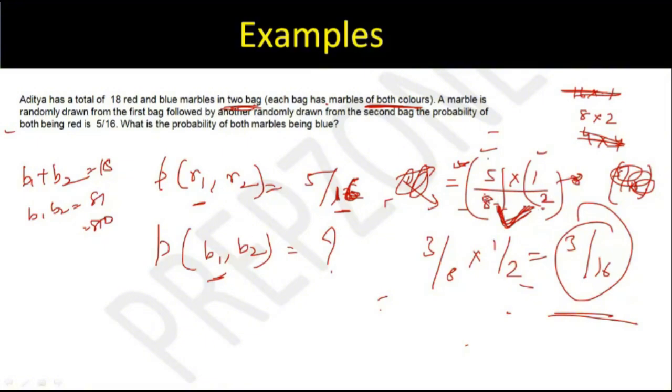So either we say this is 10 by 16 into 1 by 2. That's one way. Can I have a 10 by 16 here? Yes, bag 1 I can have 16, bag 2 I can have 2. These are possible. Or what I can do is 5 by 8 into 5 by 10, right? I can have this case also. Bag 1 has this, bag 2 has this, and these are the individual numbers of red balls. So you will never be able to calculate the individual number of red and blue balls in the individual bags. But what you can say is that one bag has 8, second bag has 10, versus one bag has 16 and second bag has 2. Even now you can see there is more than one case possible.